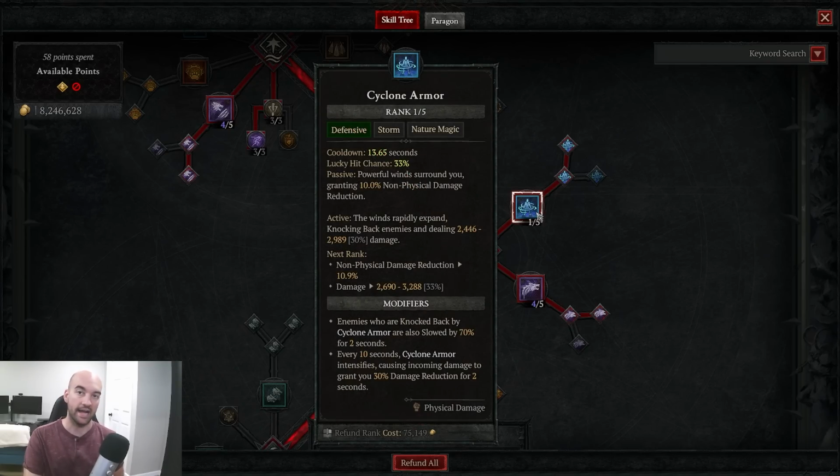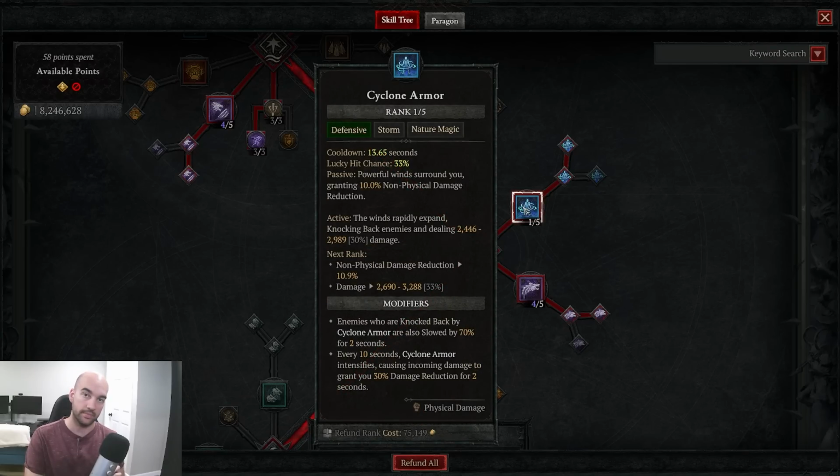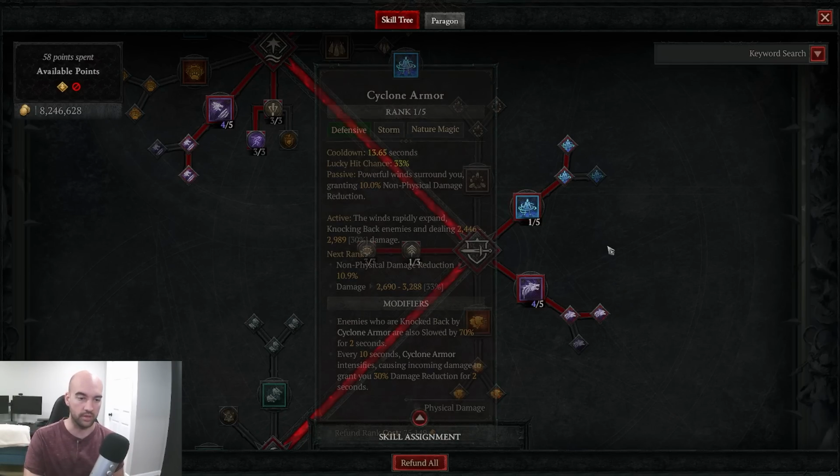Here you'll see I actually took Cyclone Armor. Now Cyclone Armor gives you non-physical damage reduction, and then on top of it, preserving Cyclone Armor will give you 30% damage reduction for 2 seconds every 10 seconds when you get hit. This is really important because we're not using Tempest Roar, and you will not be able to use Cyclone Armor during Grizzly Rage, but both passive effects will still remain even though it's not on your bar. So you need to put it on your base bar, then when you transform into Grizzly Rage Direwolf, it won't be on your bar, but you will still have the passive effects, which is the most important part of it.